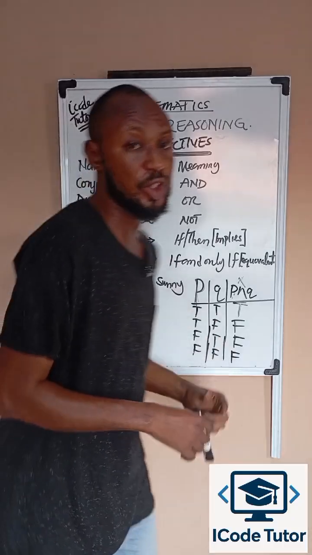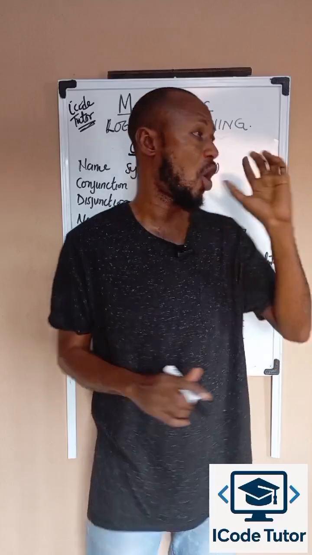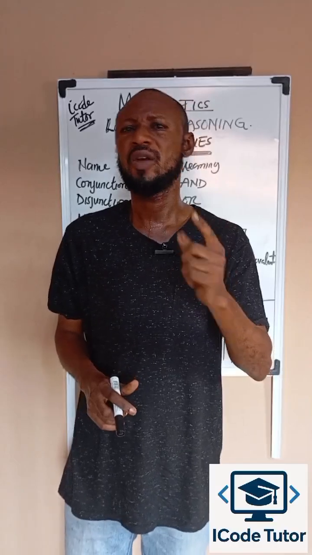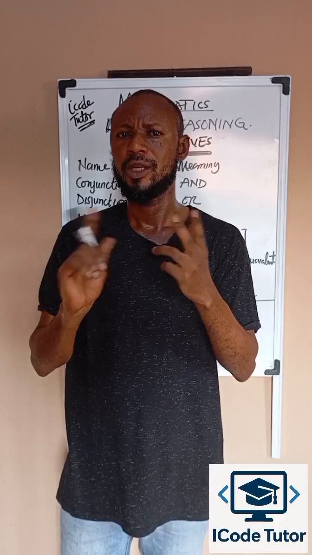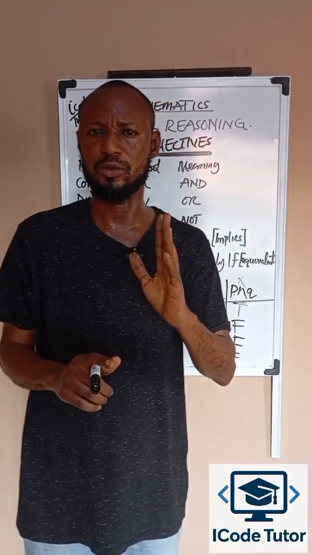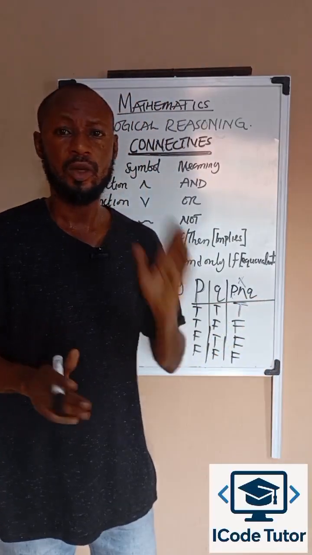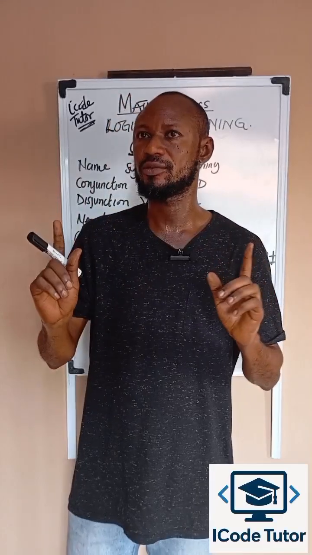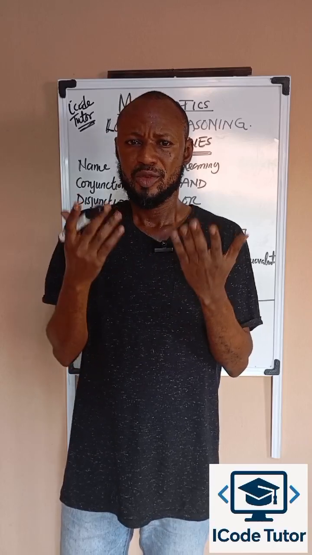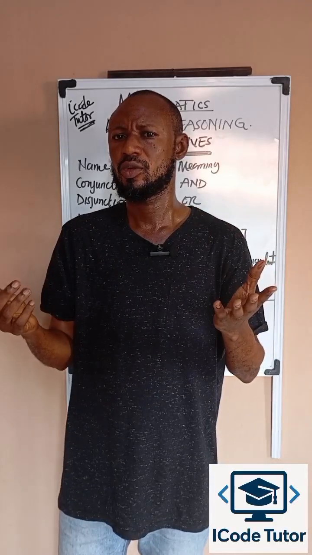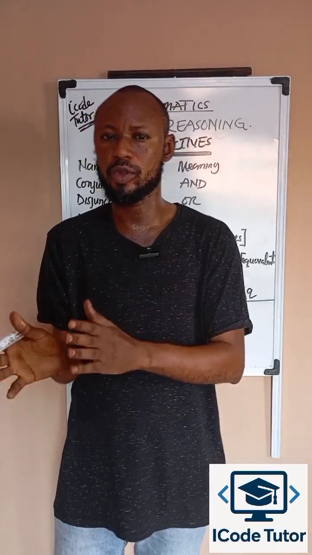Now, let's move to disjunction. Disjunction is a logical operation that combines two statements using the word or. Now, in logic, a disjunction is true if at least one of the statements it connects is true. If both statements are true, the disjunction is also true. The only case where a disjunction is false is when both statements are false. As an example: the sky is blue or the sky is cloudy. Those are true statements. It is true if either the sky is blue or cloudy or both.